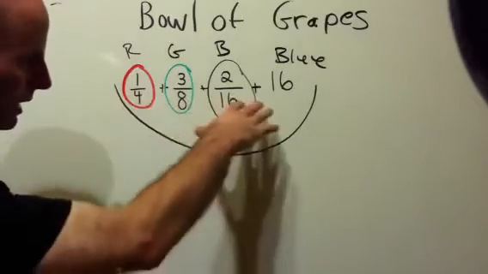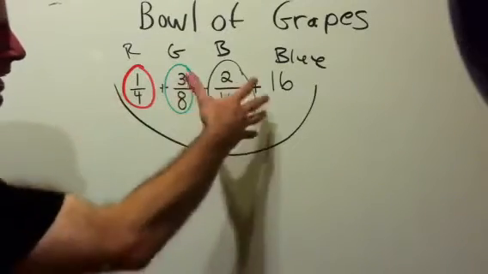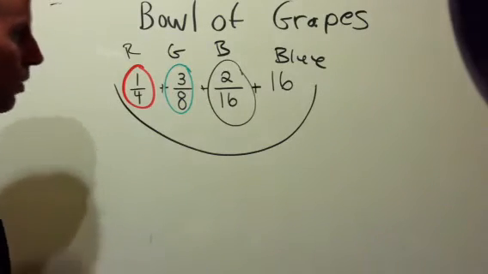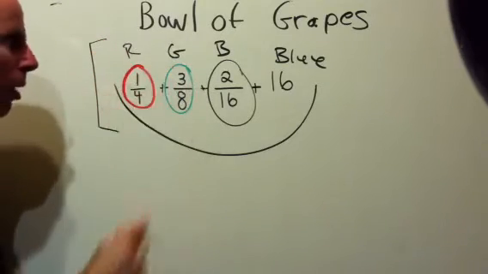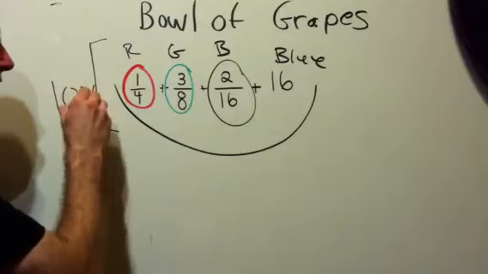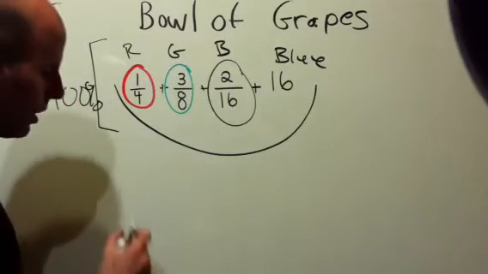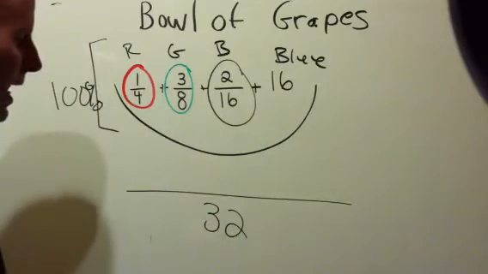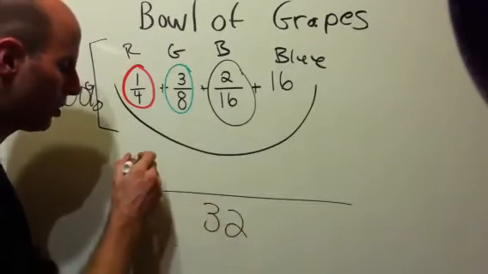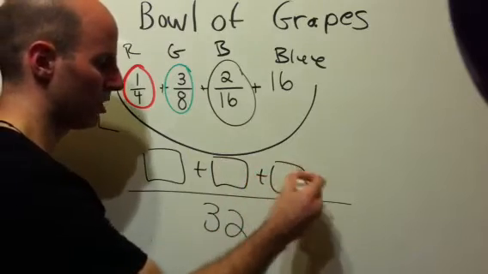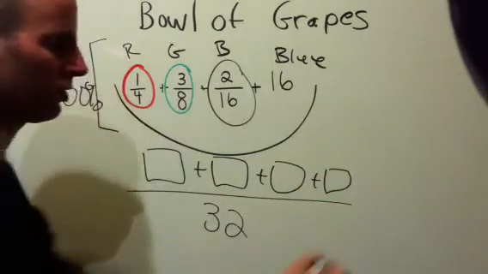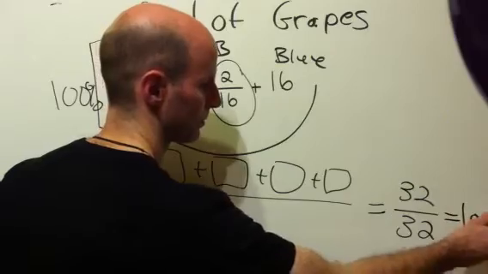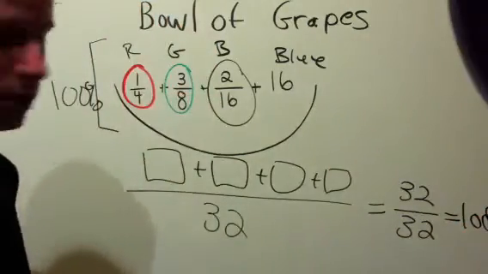Well, let's say you're looking at these fractions and thinking you're going to add these fractions up and add the sixteen in and somehow get some number of grapes. In your mind you should be thinking this whole bowl actually represents a hundred percent of all the grapes that you have. So all your parts, whatever your parts may be, have to add up to the whole. I want you to always think like that, all the parts have to add up to a whole.